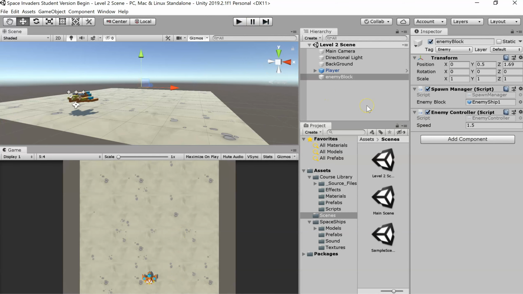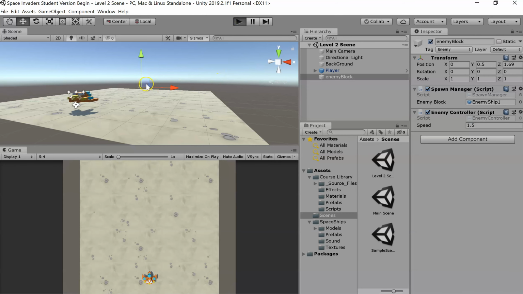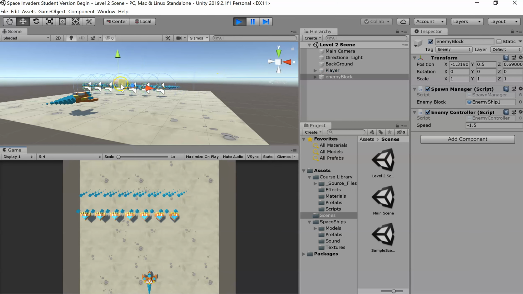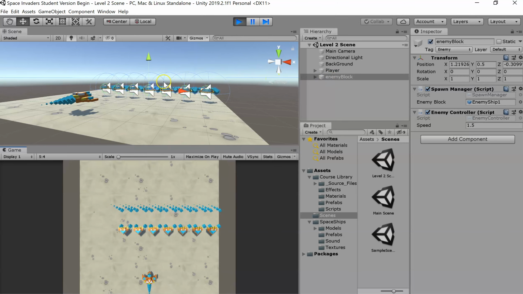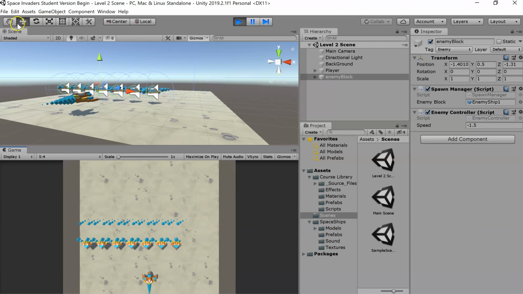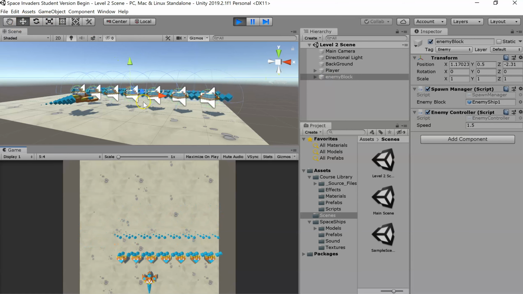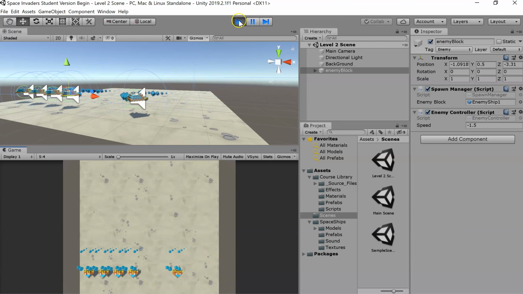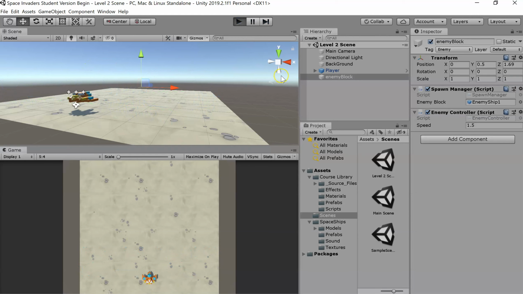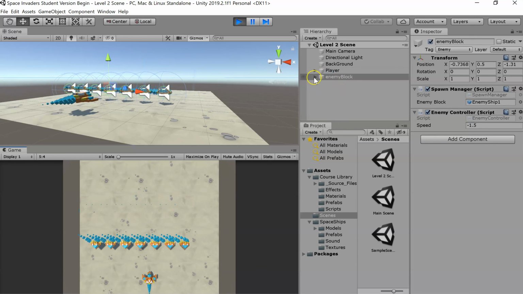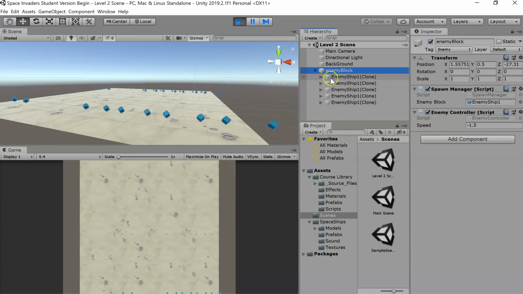So let's see here now. How did I create these guys as a part? Oh, the other thing I forgot to point out when I ran it was watch how now the enemy block, this game object with the arrows turned on here because I have the arrows move tool selected. See how it's moving? So that's how you know. And also when it runs, where are the enemy ships? Well, they're a component of the enemy block. So that's really important.